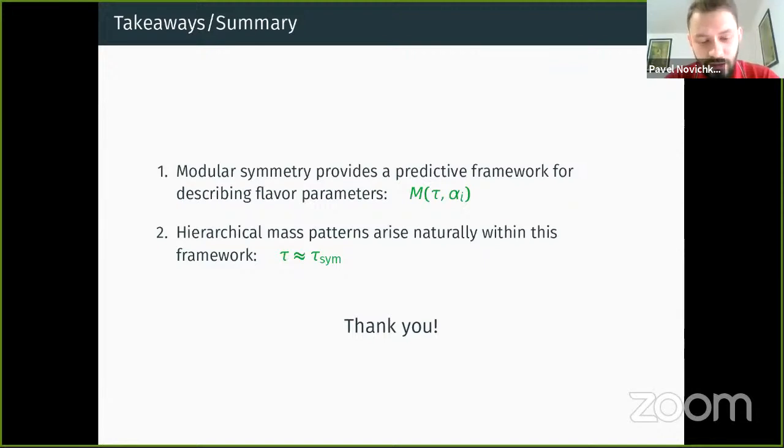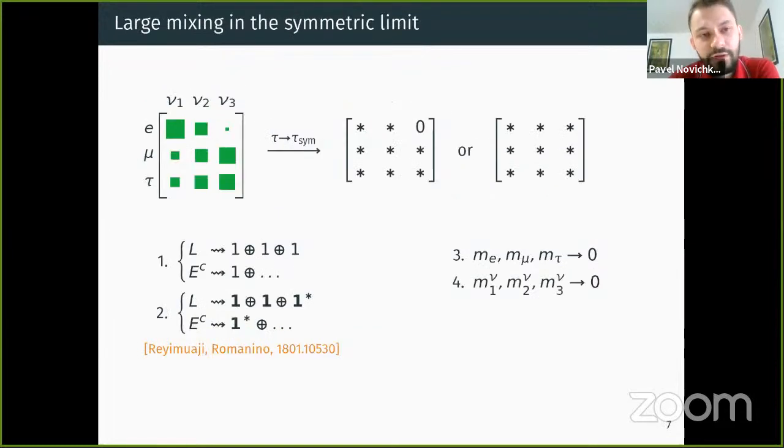Yes, that's for sure. I think it's a very straightforward generalization. In a sense, it might be even easier than for leptons, because in the case of quarks, you don't have this severe constraint from the mixing, because typically what you get in the symmetric limit is that the mixing matrix is constrained and all of the mixing angles become zeros. So this is not a problem for quarks. And so I think that there will be more possibilities for quarks. Otherwise, the procedure is analogous for quarks, I think.